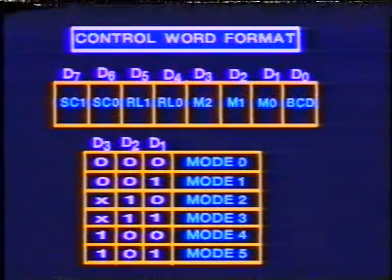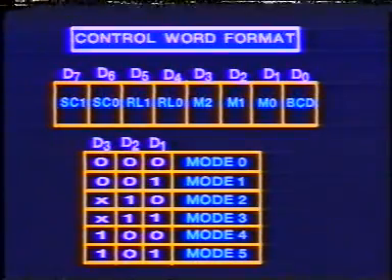Each output is defined by an operational mode. The 8253 features 6 different operational modes. Let us go over to the graphics to learn the details of the remaining bits of the control word. The bits D3, D2 and D1 are used to select the operating mode.